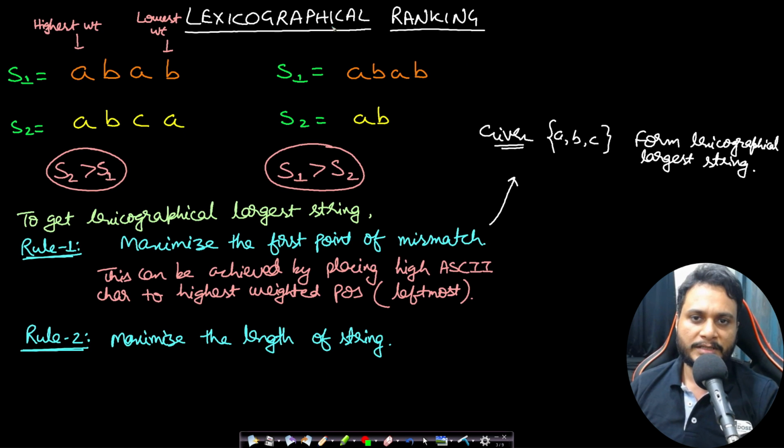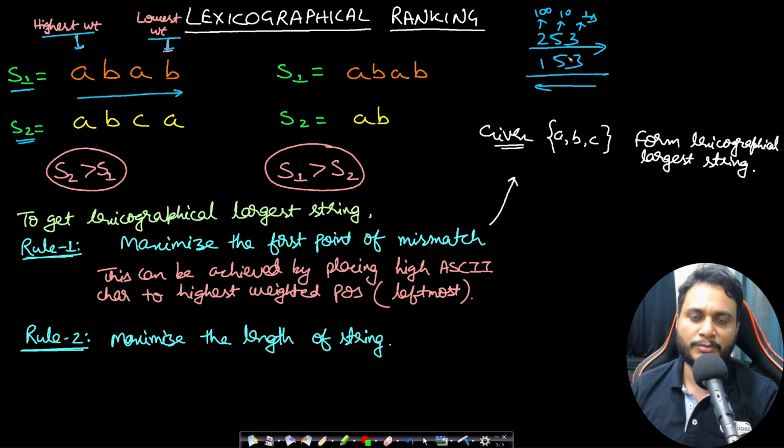Okay. Now let's understand lexicographical ranking. If you take two strings s1 and s2 and try to compare them, then we always compare from the highest weighted character position to the lowest weighted one, right? In lexicographical ordering, the highest weight is always on the leftmost side and the lowest weight is on the rightmost side. Just like in the decimal number system, if I write 253, you know this is the hundreds location, this is the tens location, and this is the ones location, right? So whenever you ask whether 153 is larger or 253 is larger, you don't compare from the right side, but it is faster and easier to compare from the left side. It should be correct, isn't it?